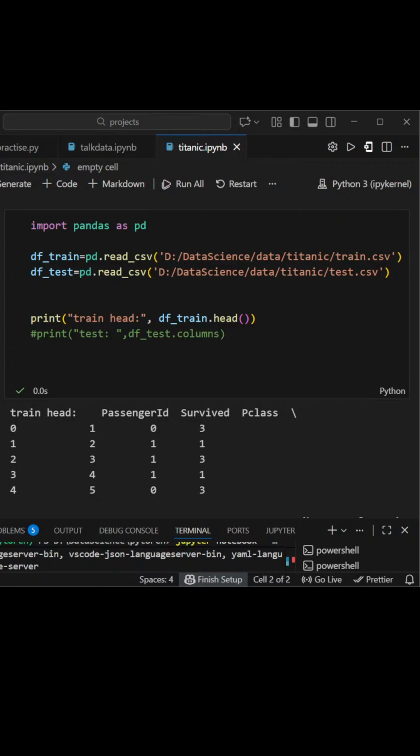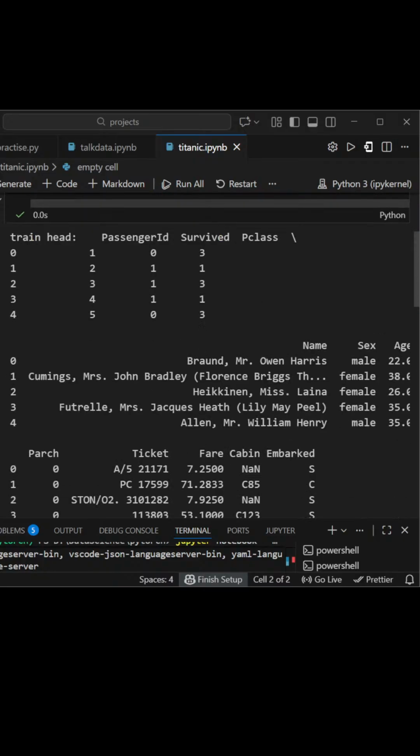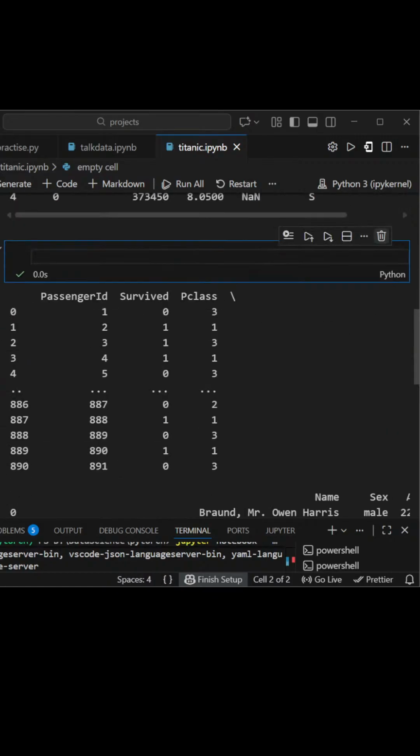Good afternoon, guys. Today we are going to look at the Titanic dataset. Even though I am also fresh to this project, let's learn together. Come on, let's start this one. I have loaded the train and test datasets. This is my variable. Now let's start the data cleaning steps.